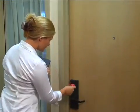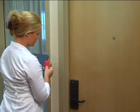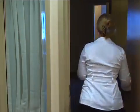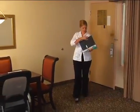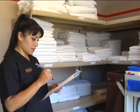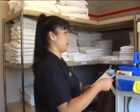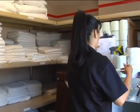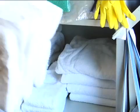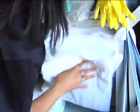As rooms are cleaned, the status on your room assignment sheet must be noted. The supervisor periodically checks the sheet, inspects the rooms, and releases them to the front desk. Keep the room assignment sheet on the top shelf of your room attendant cart for easy reference. Be sure your room attendant cart has adequate supplies to service the rooms on your room assignment sheet without having to repeat trips to the supply room.